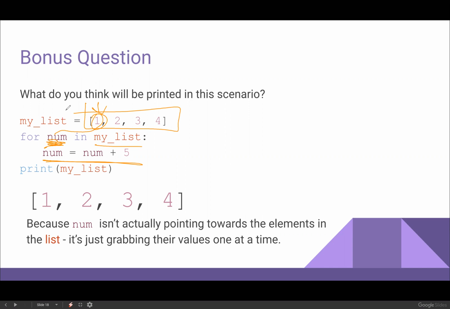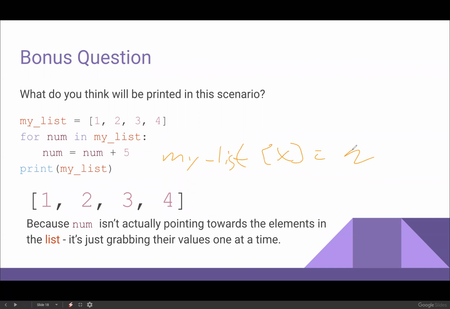If I want to actually change my list, I would need to say my list at a given index equals some value. You need to manually say my list at an index equals a new value. Just changing that variable is not going to have any effect on your list as a whole. Just keep that in mind as you are working on assignments.